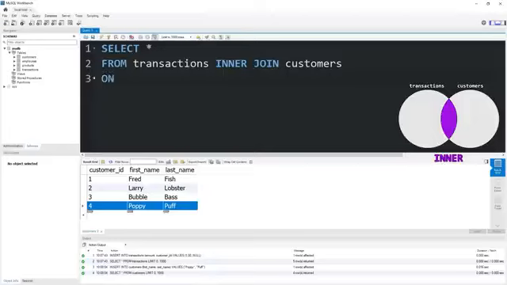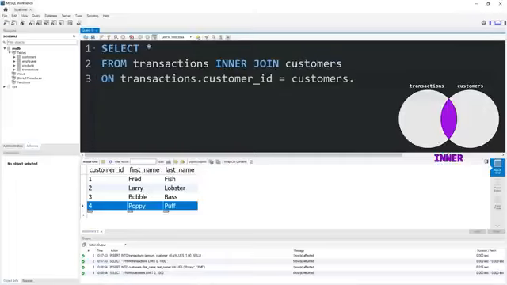On, we're going to join these two tables together by the foreign key from transactions. We'll take transactions dot the name of the foreign key column, which was customer ID, equals the table on the right dot the name of the primary key column, which was customer ID.